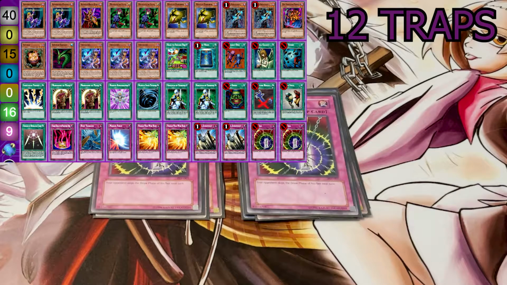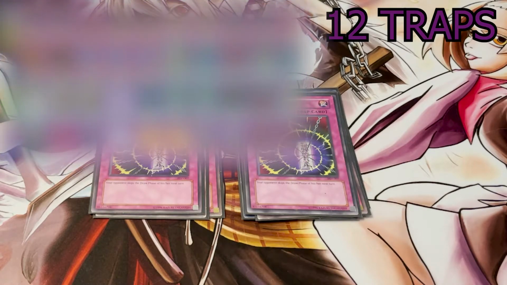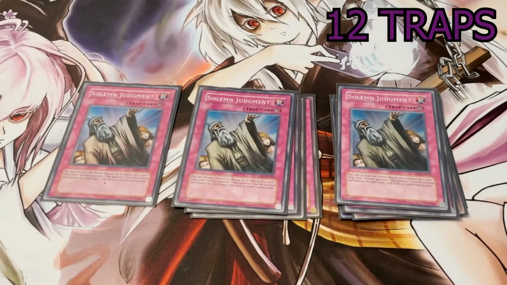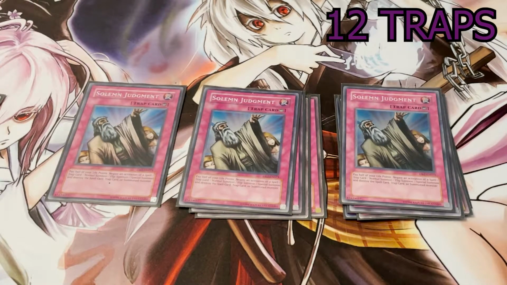This is not the exact build. This is more like, I guess, refined to how the game has evolved in GOAT format over time. And then there's 3 Solemn Judgment, which is also effectively a Time Seal. If you Solemn Judgment them, they have no play, and you flip Mask and you get Solemn Judgment back, you just keep stopping anything they have play-wise.